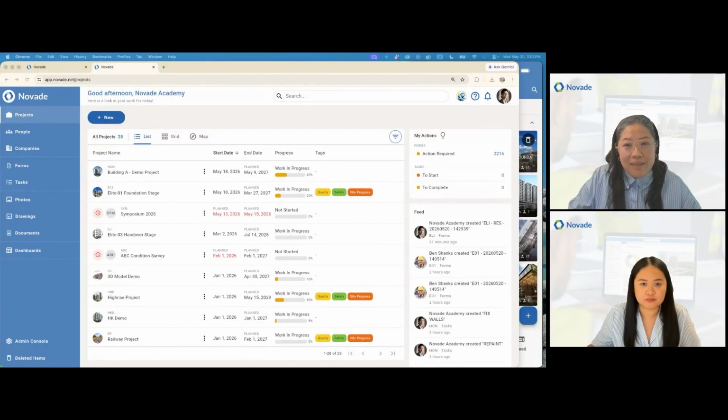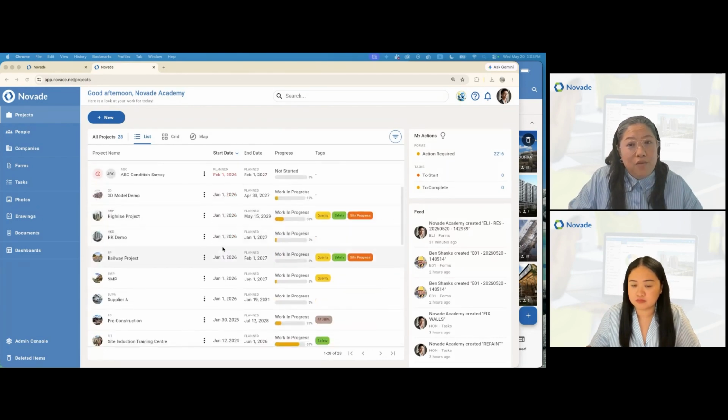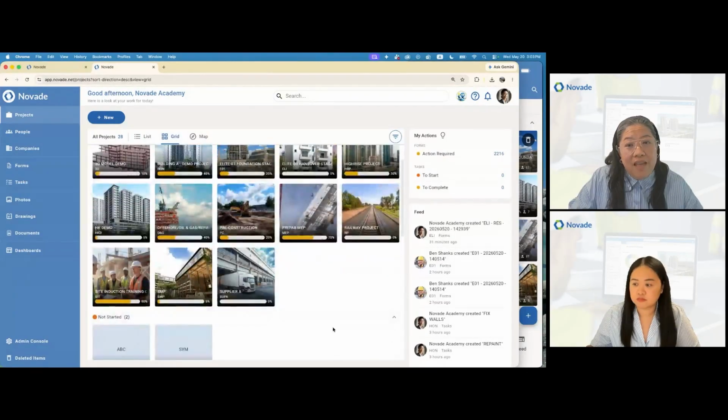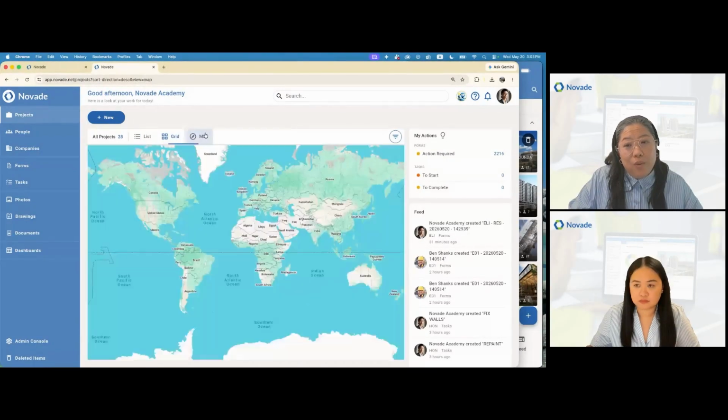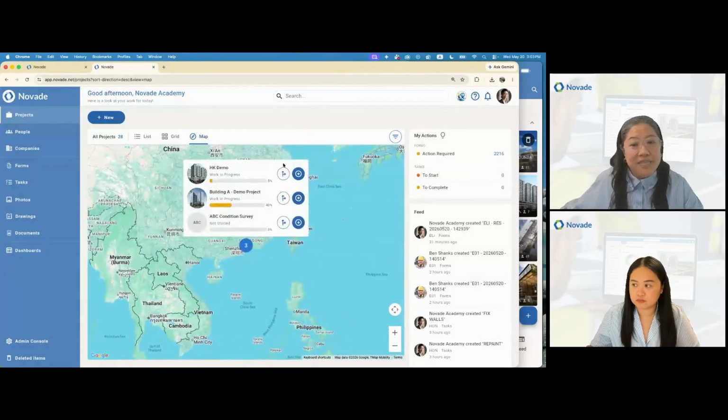Once you log in, this is the main landing page of the workspace that will greet you. Basically, you'll be able to see all the projects in the middle, but the people on site, you're only going to see the projects that you're assigned to. For project view, by default, it is the list view, but there is also grid view, which will show the different phases. And there's also the map view with the pin locations, and it also provides directions if needed. Let's head back to the list view.